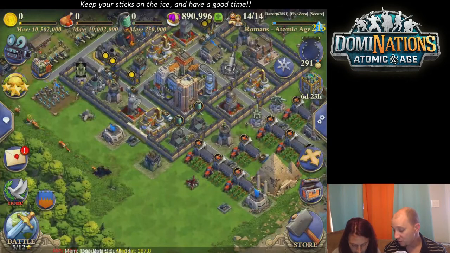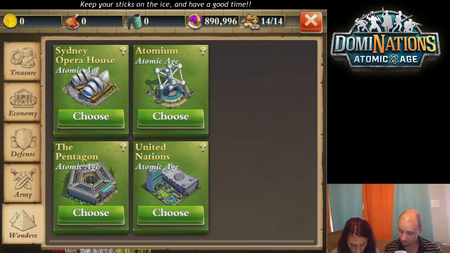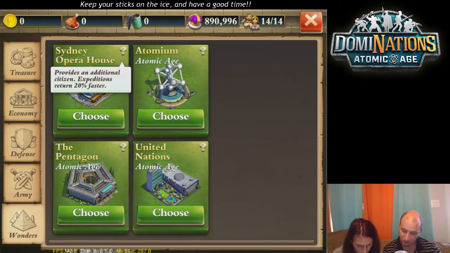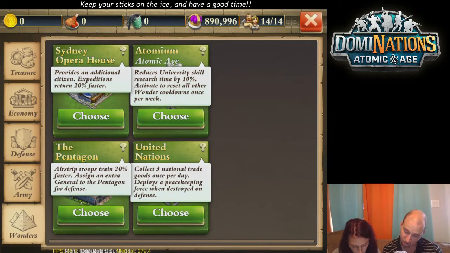What else? Do we want to actually walk through the wonders this time? I think we do. Okay. So let's go. Store. So the Sydney Opera House. Let's just click on it. Additional citizen. Expeditions 20% faster. If you're Australian, you might like that. Oh, here. We can just do that. There we go. University: skill research time by 10%. Activate countdowns. Activate to reset all other wonder cooldowns once per week.